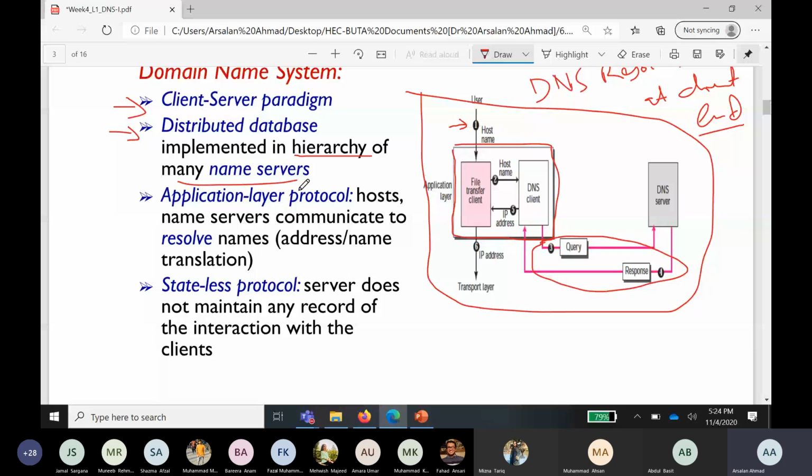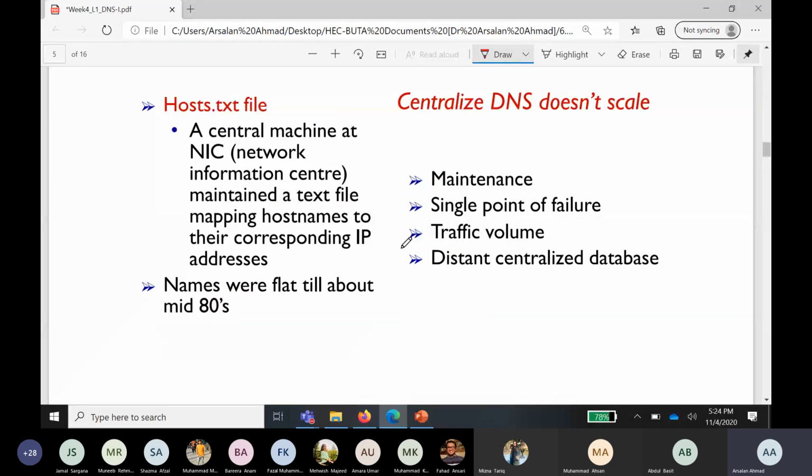Now is not the time in the internet that we can have a single DNS server somewhere in the globe, and all the entries of host name to IP address are stored in that server. This is not possible. It was possible in the early 80s when the internet was very small, and there used to be a single server in California, at Stanford, which was considered the database of internet names. In that server there was a file, host.txt, and everything was written in it.